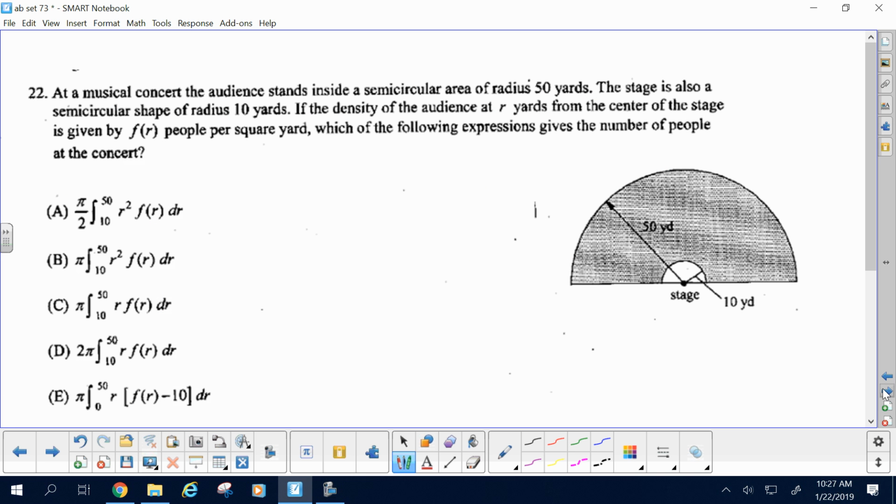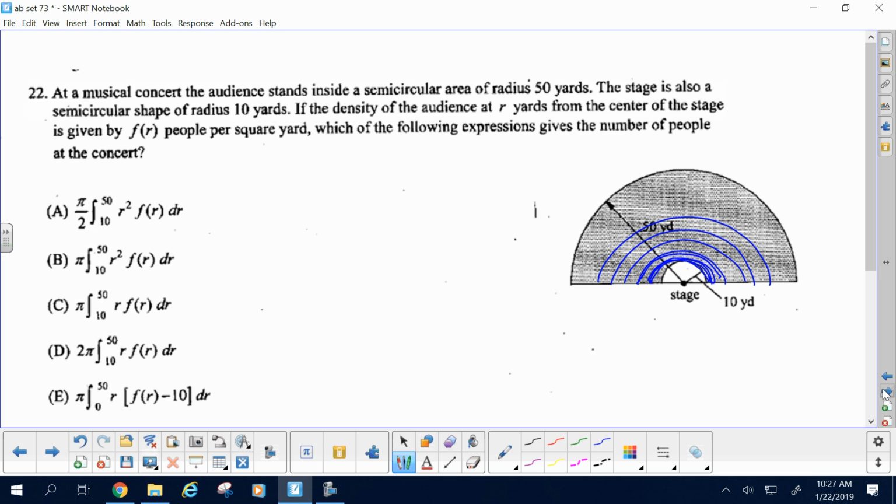All right, this one, most of you had the first big idea, but there are two big ideas. And the second big idea is coming a little bit more this semester, so it's worth talking about. This is a complicated problem, but it goes like this, and this is a great foundation for tomorrow. The density of people varies as you get further and further from the stage. So in just one little region, you get a different density than 1 foot back.